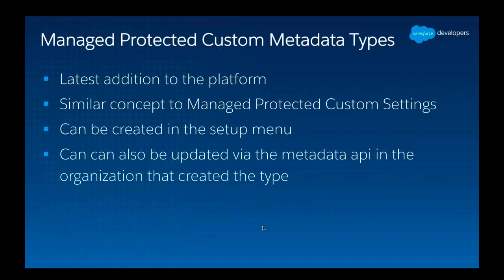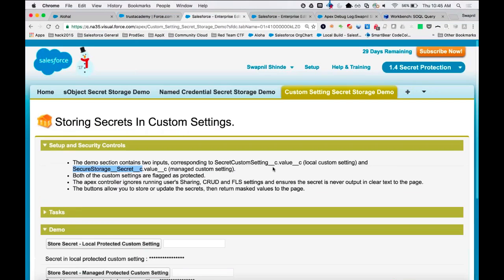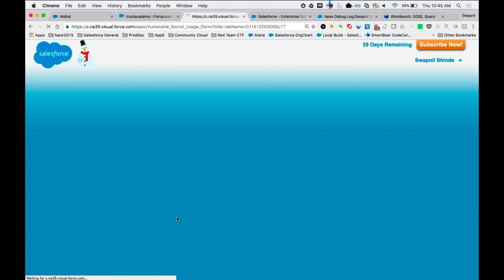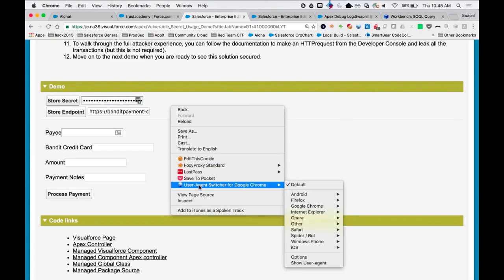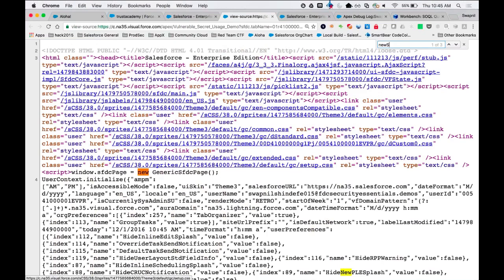All right, so I'm going to show you the demo for handling the secrets. Let's consider this is a very simple form that is available to your users in your org. You need to store some secret and an endpoint, and then you fill out these details and make a payment, and the user can make a payment to this mentioned endpoint with these details. Now here, this secret is stored, but it is also reflected back to this form. Though the user cannot see it right now because this is a hidden input field, if the user does view page source of this particular page, he can see the secret here.